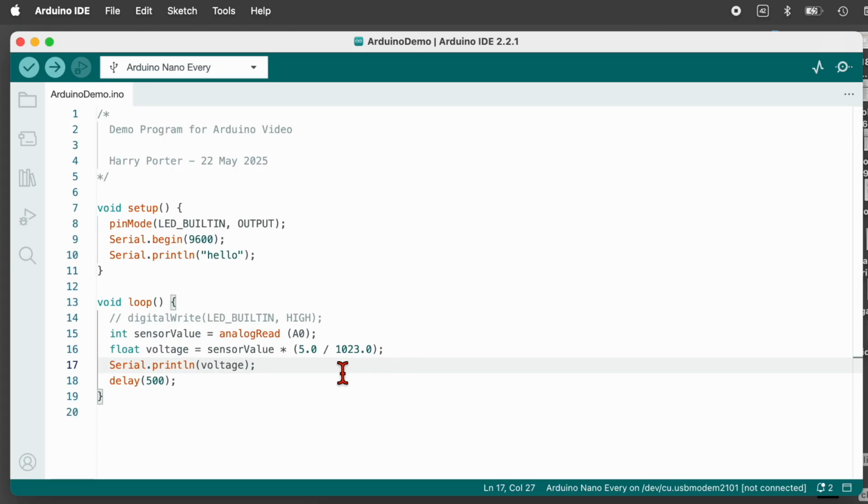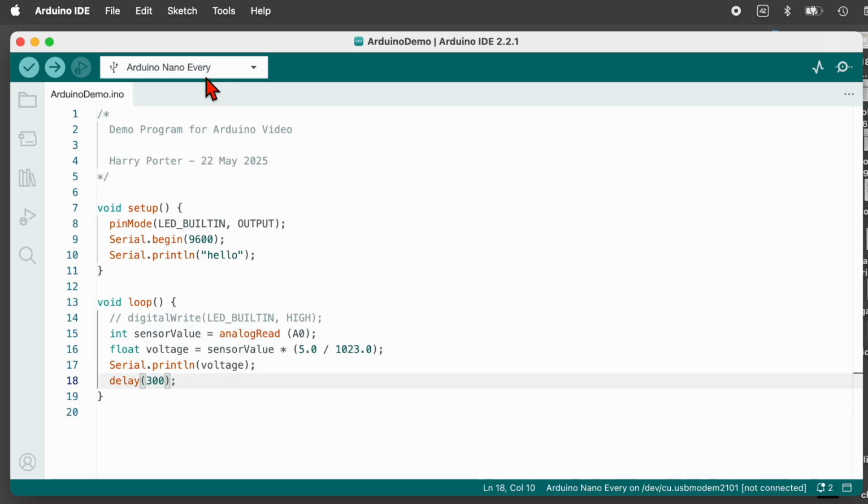So we have that. And then I'm going to keep this delay here. I'm going to shorten it a little bit. If we don't, this loop will be repeating over and over, and if we don't have any delay there, it'll just be throwing numbers out so fast we can't even read them. So if I put a little bit of a delay in here, it makes it a bit easier for us humans to read.